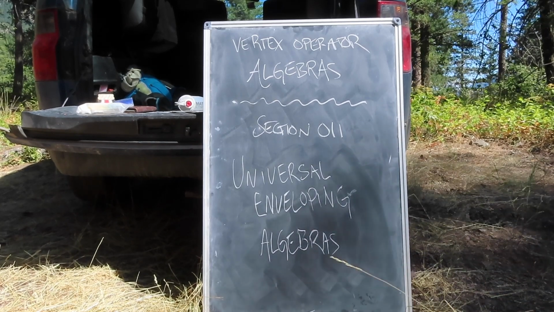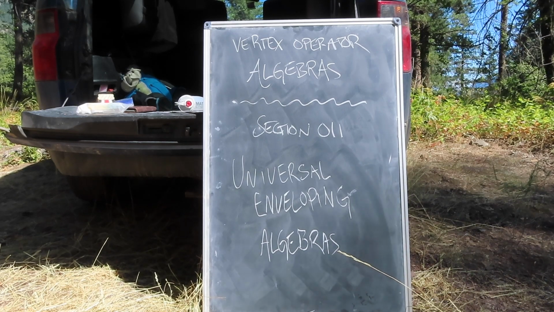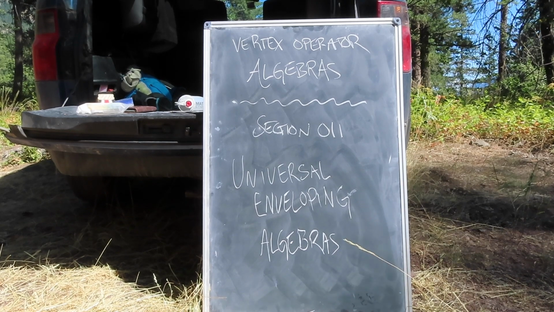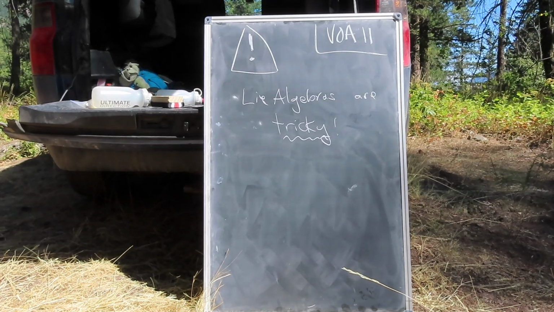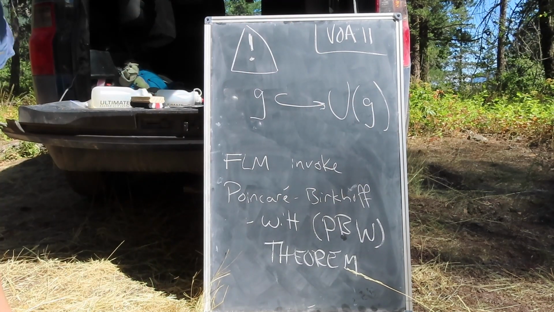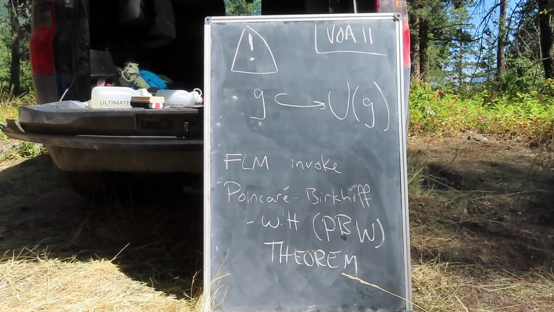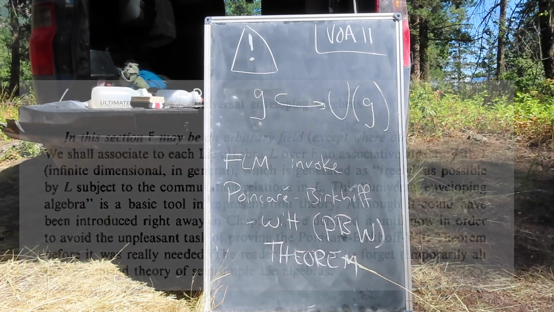It's Saturday, bonus episode. Today we will construct the induced modules of a Lie algebra, and our main piece of technology is the universal enveloping algebra. Lie algebras are non-associative, so getting the canonical inclusion used by the universal mapping property of the appropriate induced module is tricky. FLM invokes the Poincaré-Birkhoff-Witt theorem, which provides both the canonical inclusion map and a basis for the universal enveloping algebra in terms of the Lie algebra. We make no attempt to prove this theorem either, but we'll drop the appropriate references in the lecture notes. For example, see the text by Humphreys on Lie algebras and representations. Let's get started.